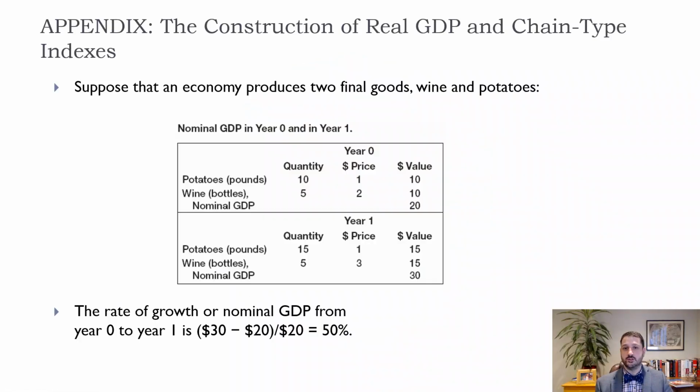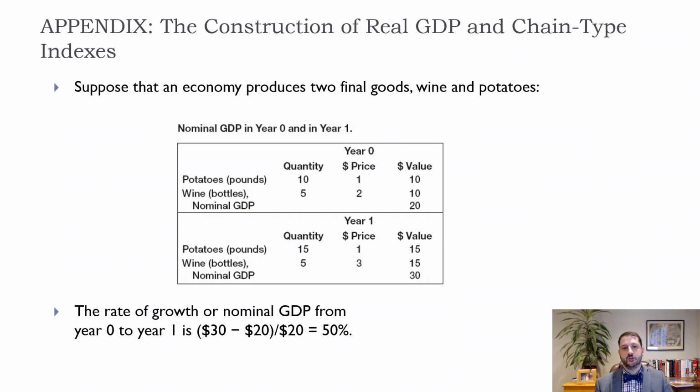This last video for Chapter 2 is going to explain a little bit more about why we use chained price indices as opposed to just having a base year and then switching that base year every year, or every 5 years, or every 10 years. The reason is really that economists are a little bit anal and don't like when growth rates change when we change the base year. So let's do an example with two goods, potatoes and wine, and we'll see what we mean.